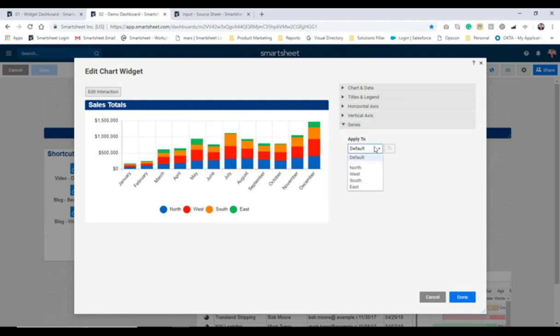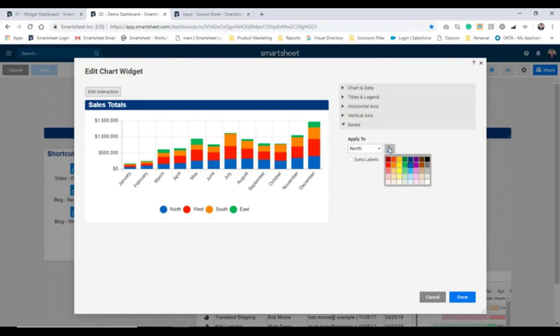Now, one thing to note is the colors. You can change the colors for each of these, in this case regions that we've defined. A good best practice, if you have a consistent color theme that you use across all your charts, is to make it consistent. What I mean by that is if north is blue, make sure that north is blue across all your charts. So if I need a quick view of how the north region is doing, I can easily see that by saying, oh, there's blue there, blue there, blue there on those different charts. And as I'm pointing to these charts in the air, it just helps folks really have consistency across the data that they're viewing. So again, consistent themes.